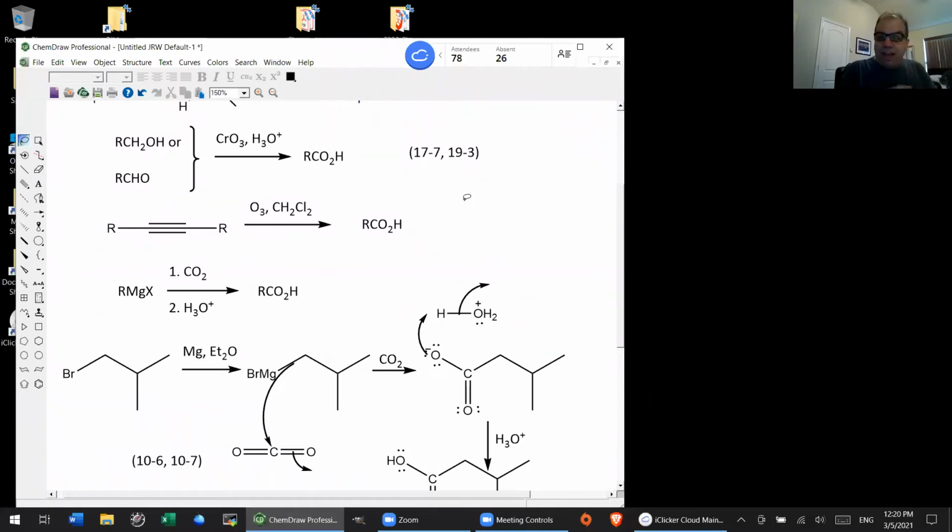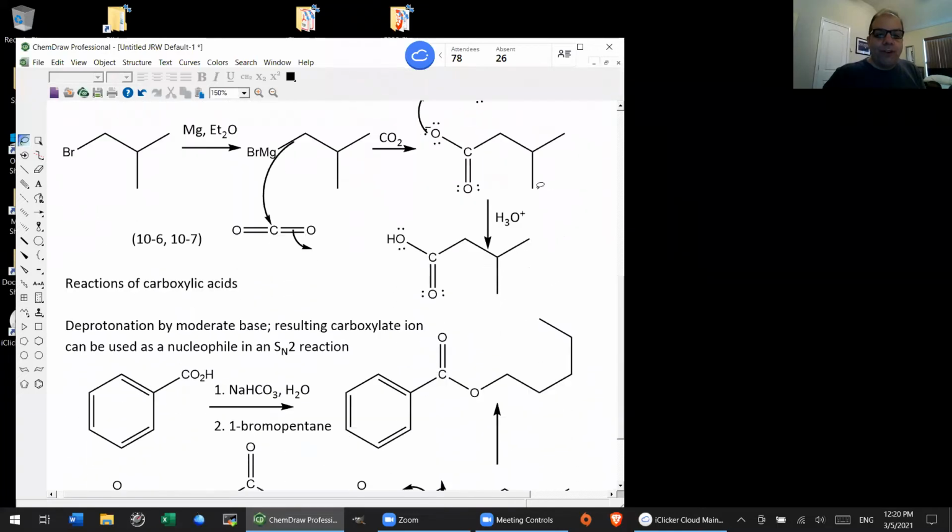So good, so everyone comfortable with making carboxylic acids? Oh, one last thing on this. You see why I really think it only makes sense to do this with a symmetrical alkyne, because if it's not symmetrical, then you'll get, instead of 2 molecules of the same thing, 2 different molecules, and I don't see the point of that. You get kind of a big mess.